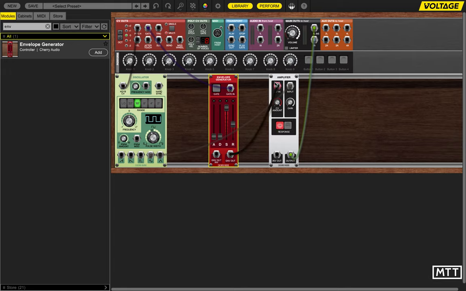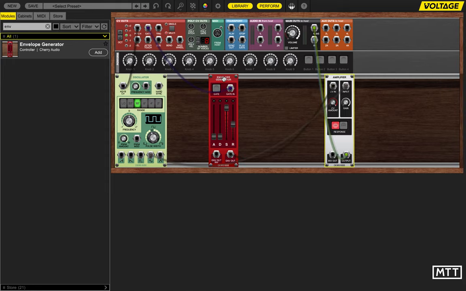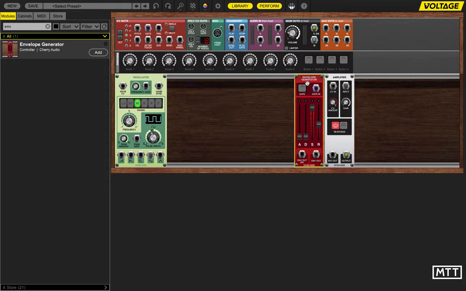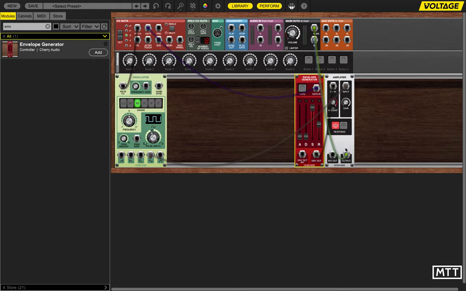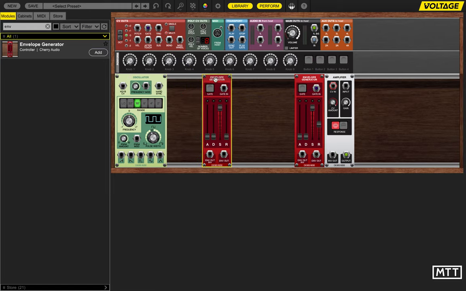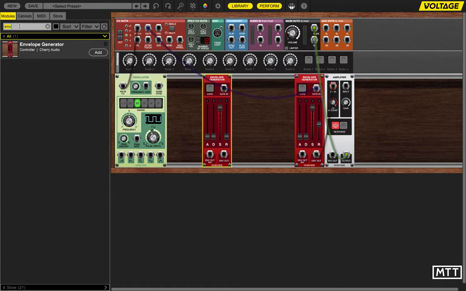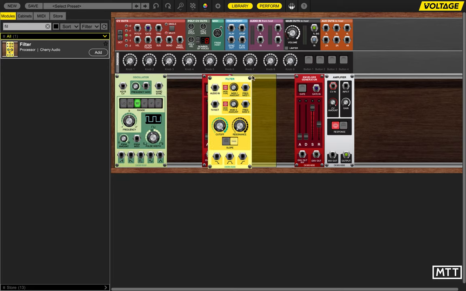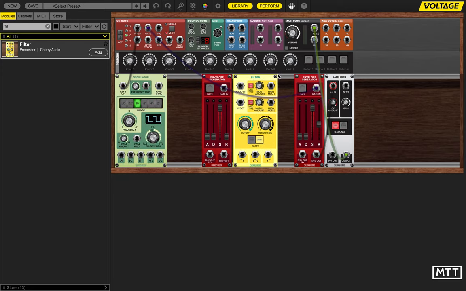But now what we're going to do is add a filter into the setup. So I'm going to move this envelope generator and the amplifier. These are together, so these are taking care of the level. But we're going to put a filter with an envelope generator in as well. So first, I'm just going to disconnect the oscillator. I'm going to add a second envelope generator, which I'm just going to move here so it's clear what it's controlling. And then I'm going to look at the filter. And you only get one with the free version, but it's certainly good enough to be getting on with. So we're going to wire these up.